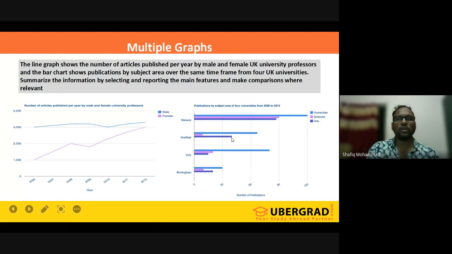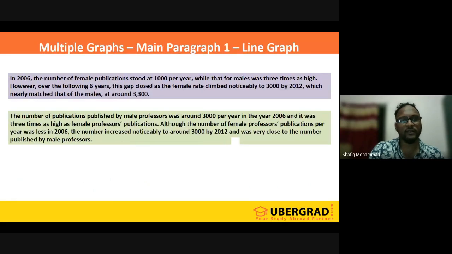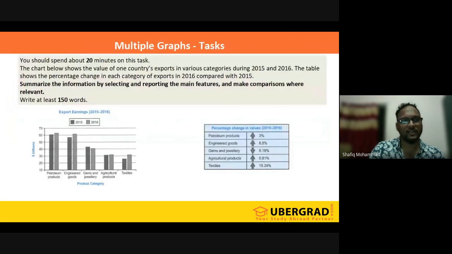So overall, whatever the main features, you can write it, and make sure you write up to or a little more than 150 words, so that he will not mark you down under task achievement. If you write less than 150, you have not achieved the task. Okay, so that is one of the criteria, task achievement. Okay, so that is the entire illustration, guys.